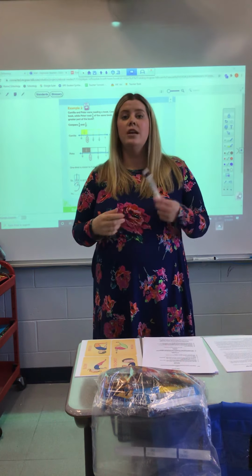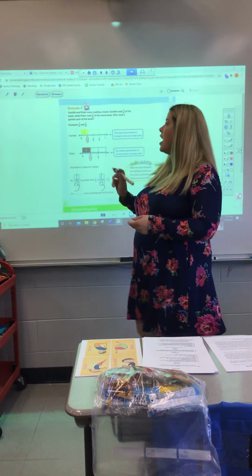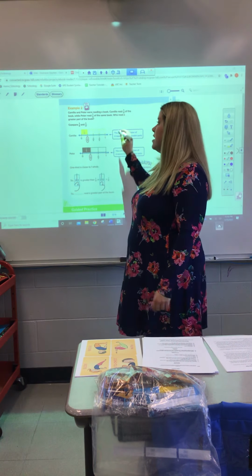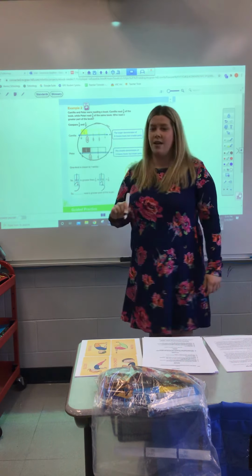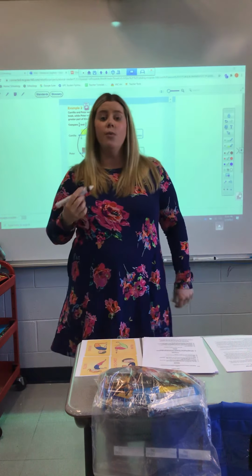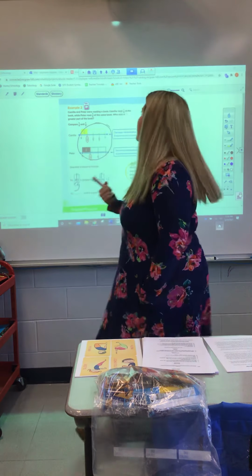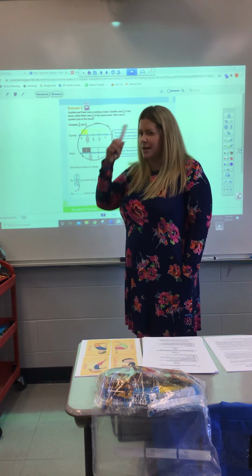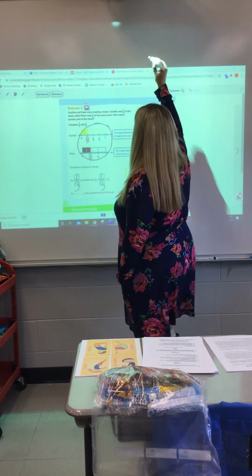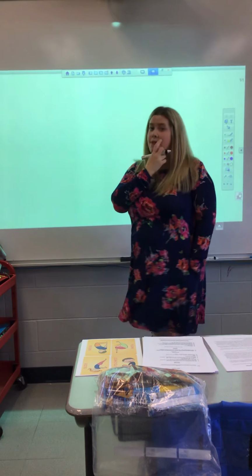But I want to show you another way to look at that. It's not always going to be easy to draw a picture like that, okay? So another way that we have to compare fractions is called the butterfly. I don't think it's actually called that, but that's what I call it in my head. And you'll see why in just a second.